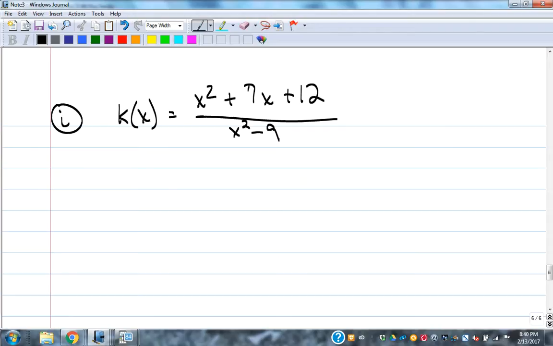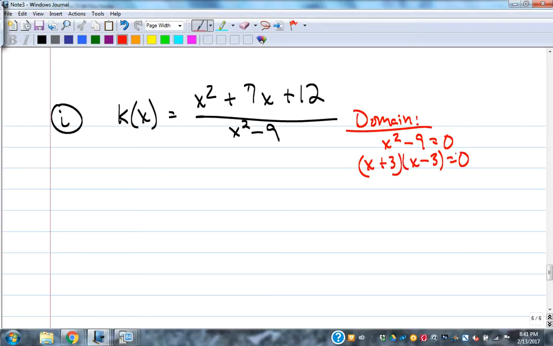First thing we do. Should be getting boring at this point, guys. You're doing the same thing over and over. Yeah, because x squared minus 9, when you set it equal to 0, is x plus 3, x minus 3. So x equals negative 3, x equals positive 3. All x's such that x does not equal plus or minus 3. And then interval notation. Boring stuff here.